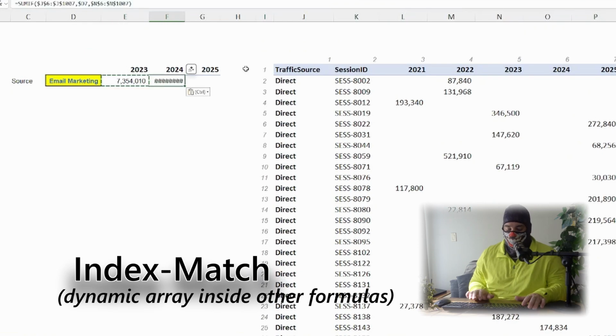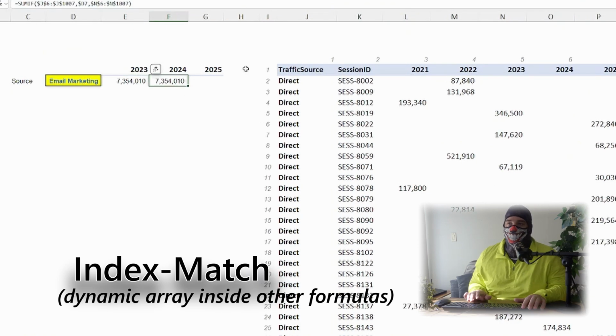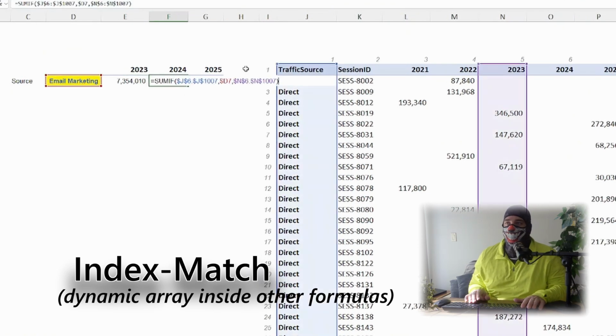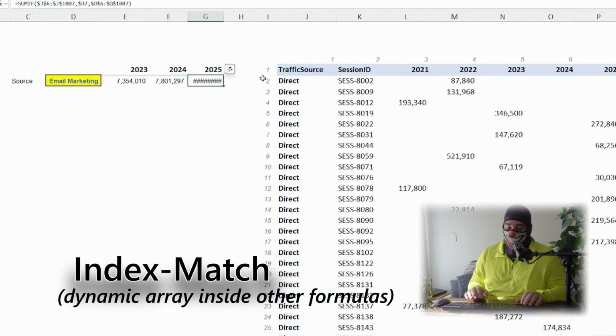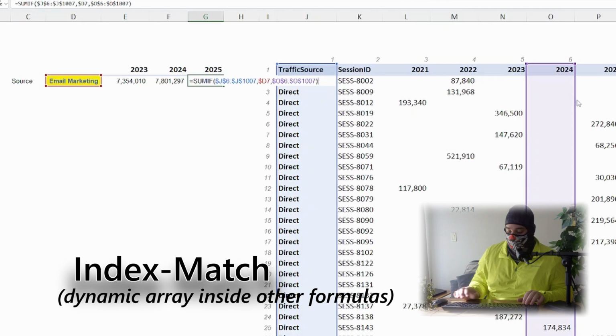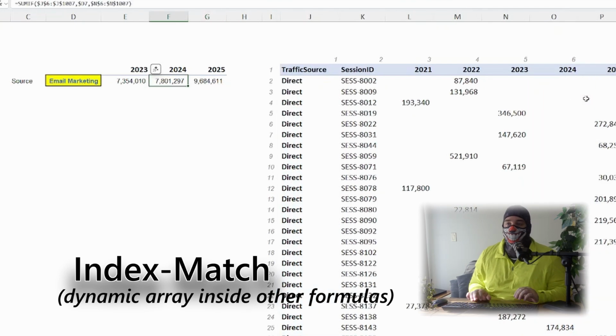But we'll have to do the same thing that we had with the XLOOKUP and the standard VLOOKUP. We'll have to manually move the sum range. And we don't want to do that because it's fine when we're doing 3 years here on a nice simple table. But if you need to do this 100 times, I guarantee you're going to mess one of them up. Once again, we go back to how can we use one formula that works across all of them? And there's a trick we can do with index match inside of SUMIF to give us a dynamic sum range that changes every single time.